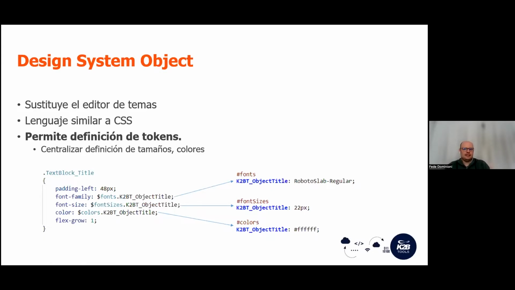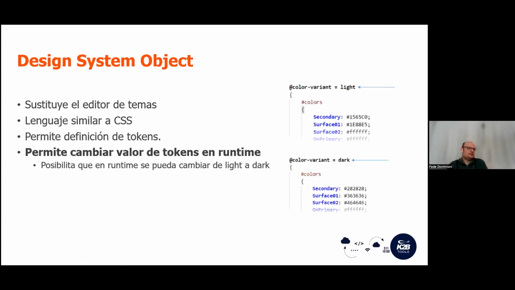This is really cool because a lot of people may be using all of this, and there are many classes that reference the same font or the same size or the same color, and you don't need to repeat that again and again. You can just use tokens instead. But on top of that, and this is quite cool, GeneXus allows you to change the token values at runtime. This means that you can, for example, change the color from light to dark, or you can have it random as well. But this light to dark change is one of the main advantages that this offers.